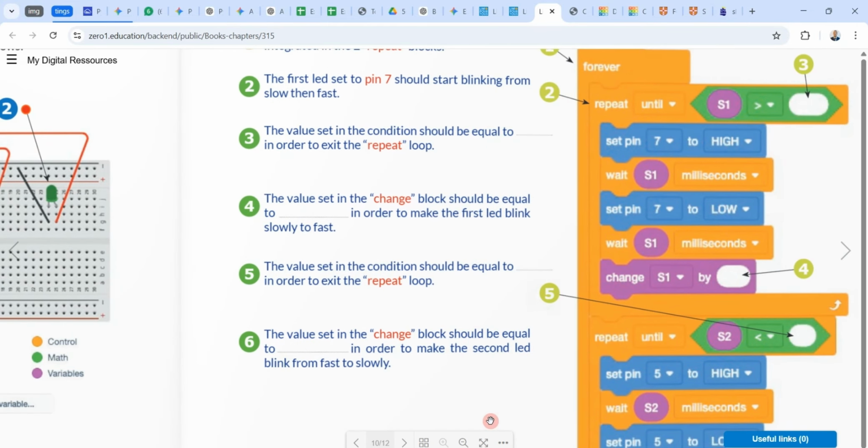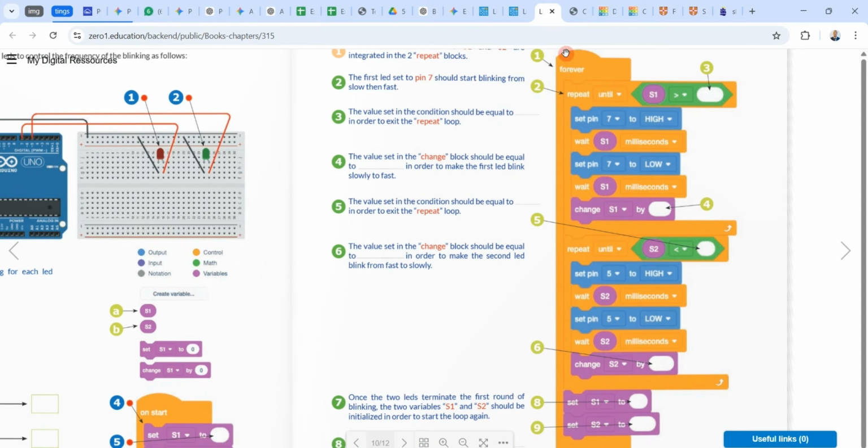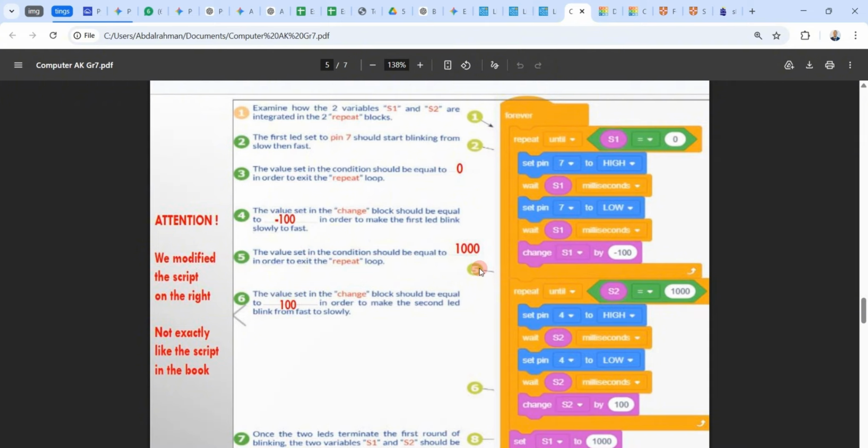I told you that in lesson number 5, the script has some errors. So in the answer keys, I have made this script, and it is better. If you test it, you will see that the second repeat loop below is exactly the same repeat loop as in the previous lesson.